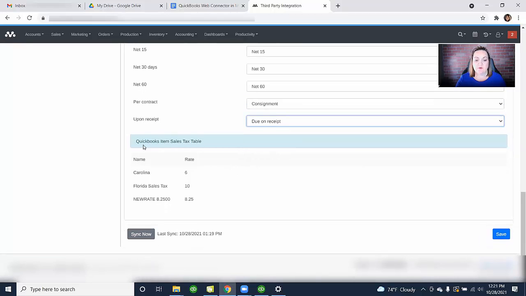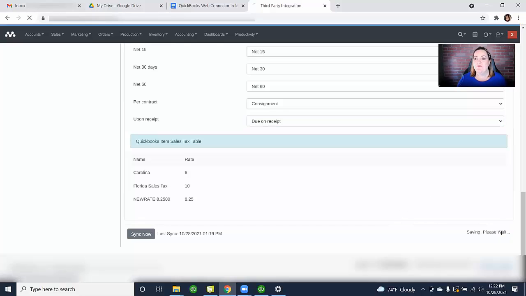Down below is this QuickBooks item sales tax table, and these are the ones that are in QuickBooks. If you went right now and created a new invoice or quote, you will now see a drop down appear that will give you the option to select those tax rates. So this should help your accounting department to not have so many errors when sales tax is concerned. I know some people override them or choose the wrong sales tax rate. So this should give you a little bit more control over what is taxed. At least when you get to the invoice level, you can also make sure that that's accurate.